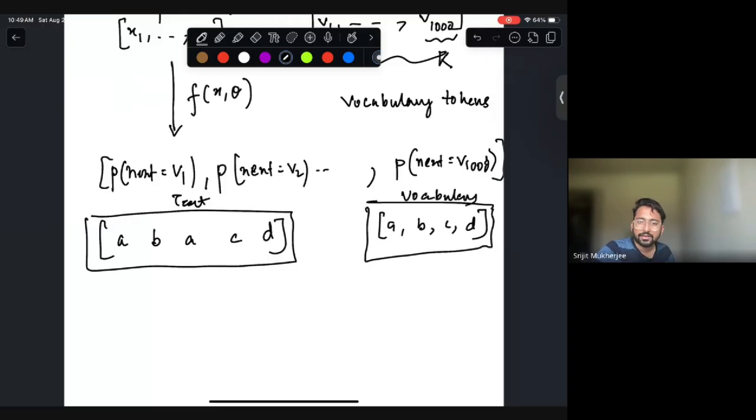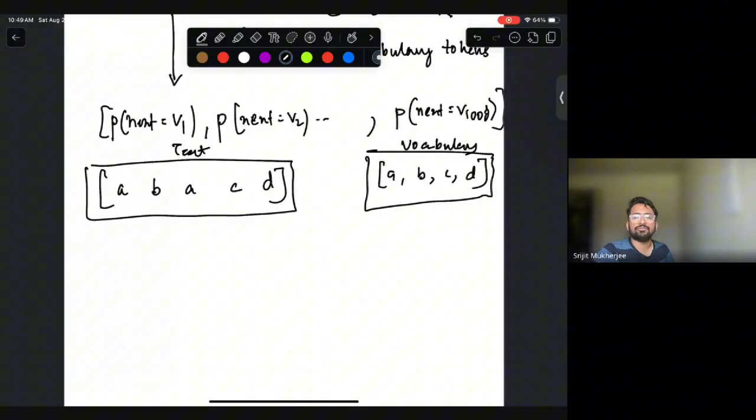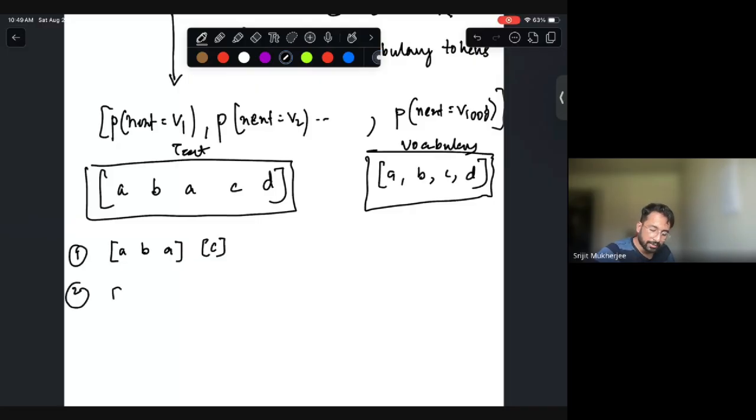Now let's say you predict every 3 of them. So this is the input and this is one data point. This is the second data point: B, A, C, and then D. So there are 2 data points out of this entire text, and this is the vocabulary.